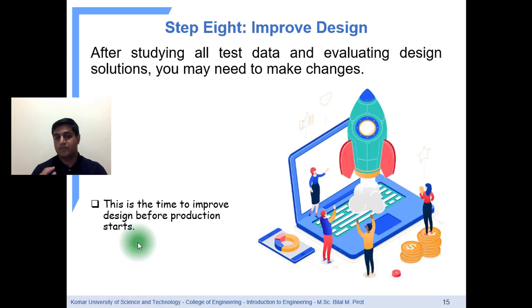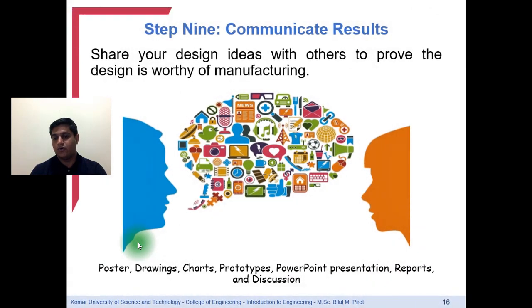As I stated earlier, you know the weak points and also the strong points of your design. You should encourage your strong points and also minimize your negative points in the design. This is called improvement in the design. The final step, once you improve the design, is sharing your design ideas with others to prove the design is worth manufacturing. This is the final step that is very important.